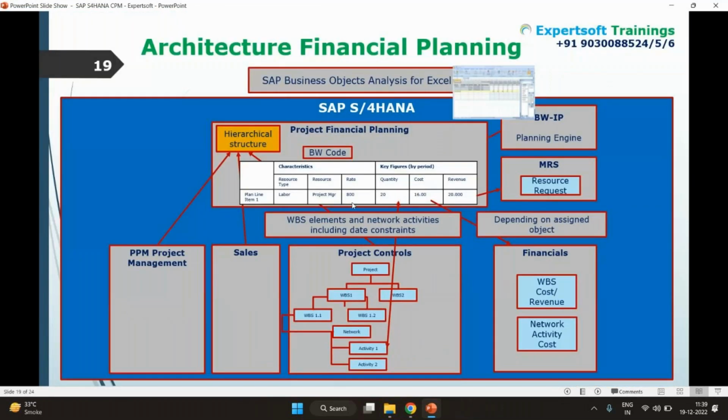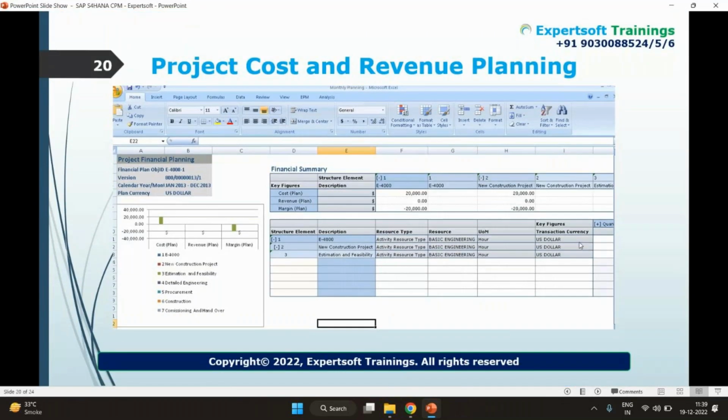Okay, this is the architecture of the financial planning. I'm trying to show you the BW IP, but in real time it will be different. So this kind of scenario will come for BW IP. All these are key figures regarding the cost plan, the migration planning, the revenue planning, the margin plan.